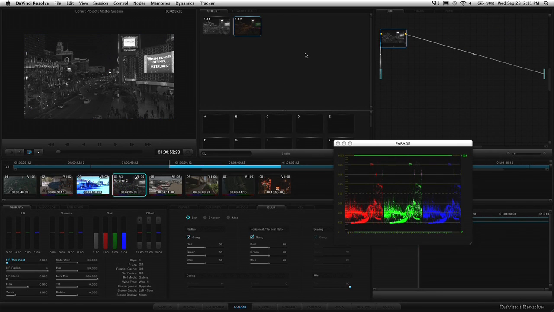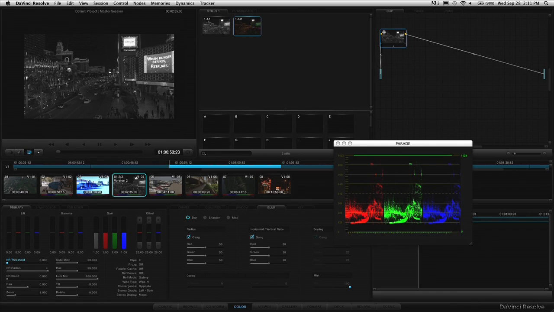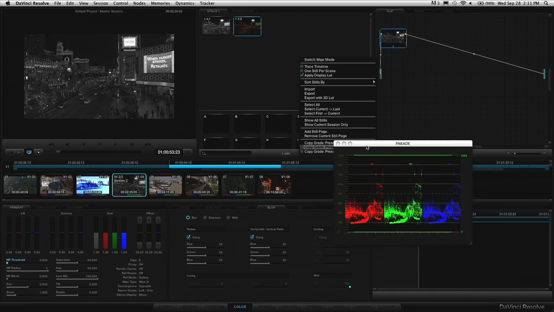On top of that, if you're like me and you tend to use your first node to balance your image, I don't create my look all in one node. Whatever I'm doing, whether it's vignettes or whatever, technically there's a lot I could do in one node that I don't. I tend to break it up into steps. One reason is that I know the first node on every single grade on my timeline is always the initial balance, just trying to get it to where I want it, but not perfectly. What I can do is right click, let me move this.